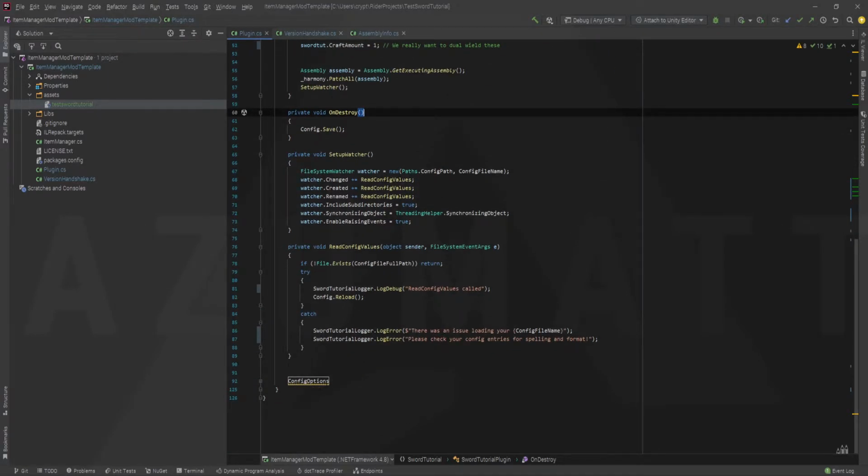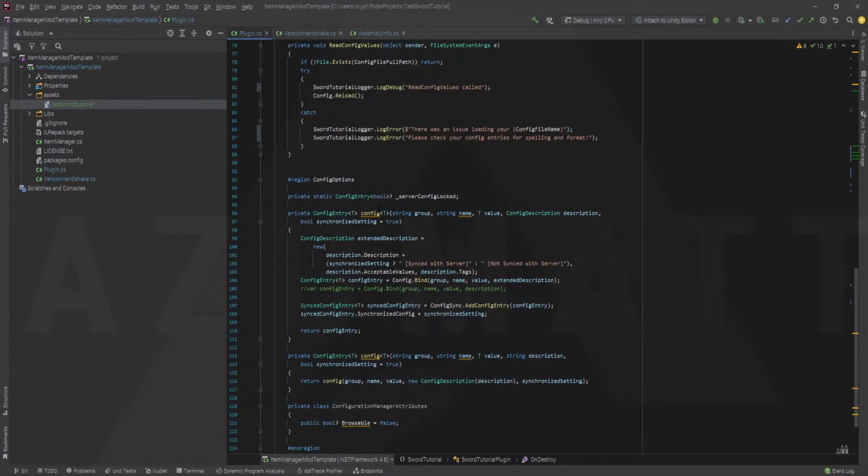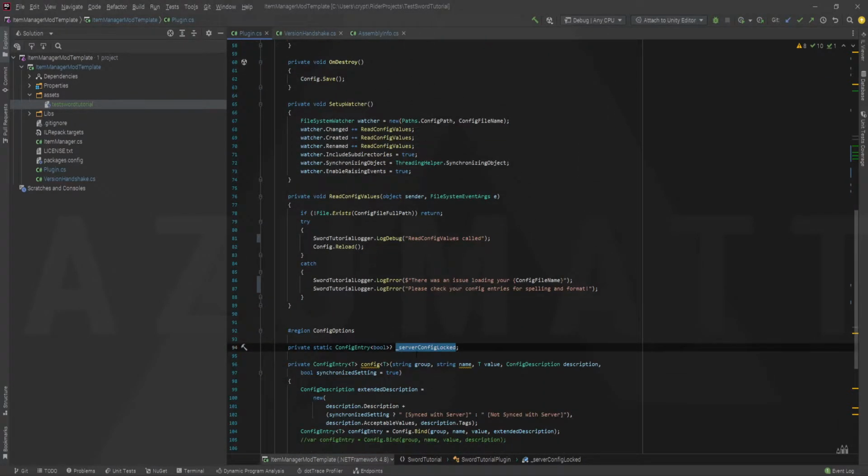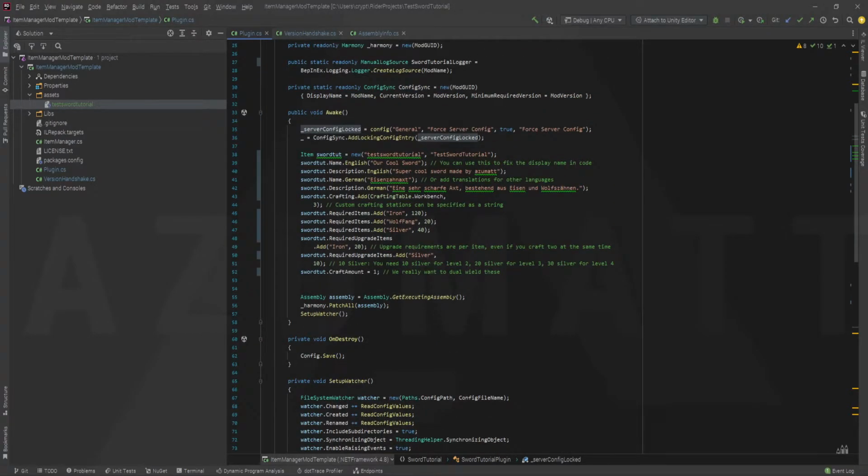So if you've downloaded the project, you have a drop down here that says config options. This is a region. This has everything that's set up for configs. If you want a new entry, you would say new config entry, a Boolean value, which is true or false, integers, longs, anything that you want to synchronize here pretty much. Create your own variable name. And then as you can see, when I clicked on this variable, up here, we have a server config lock config. The first parameter is the section. The second parameter is the variable name. The third is the default value for that variable. And then the description. So when we compile this and get this ready to bring into the game, this will have this particular thing in the configuration for us.